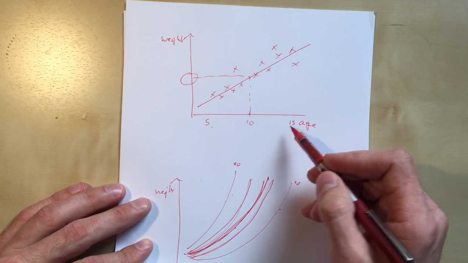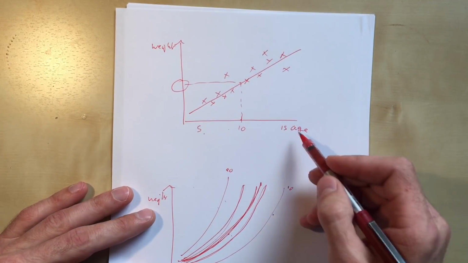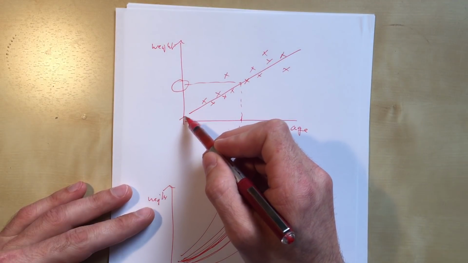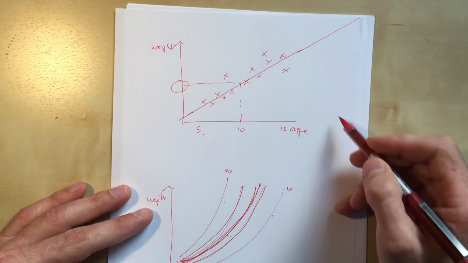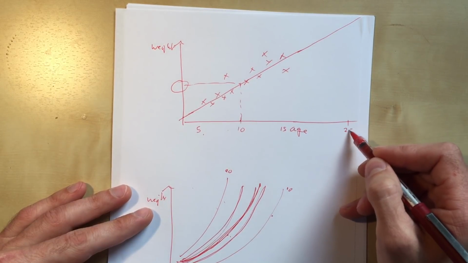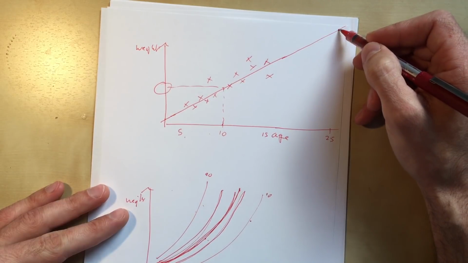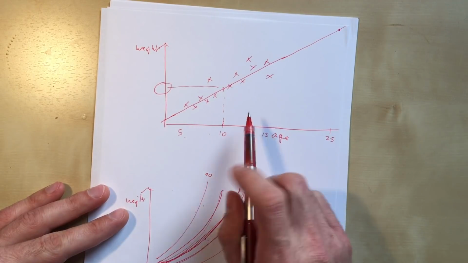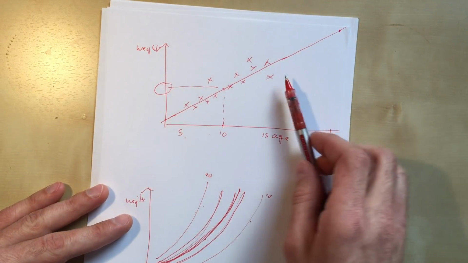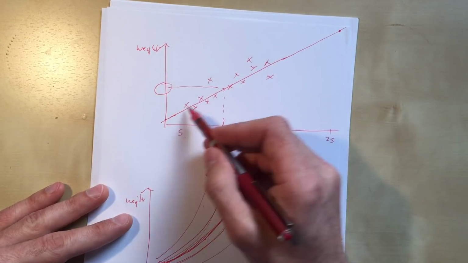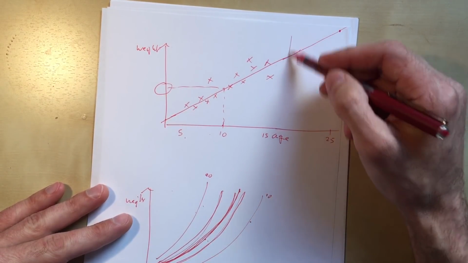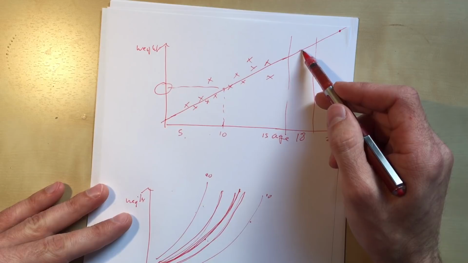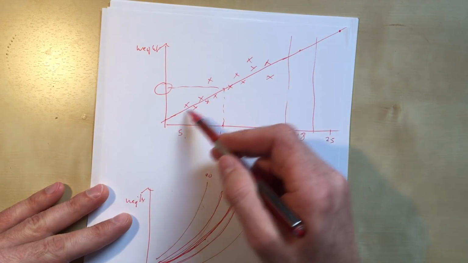Once we've got our mathematical model, it's still only going to work for a certain amount of time. So once the children on this simplified graph get over age 15, we're not going to expect this graph to carry on. If I carried this straight line graph on, and said, okay, over here at age 25, I'd now expect somebody to weigh this much, well, it's not going to work by age 25, is it? Between 5 and 15, people are still growing, and the main difference in weight is going to be because you're growing. We'd expect this line of best fit to alter somewhere maybe around 18, when people are reaching their grown-up height and stop growing.